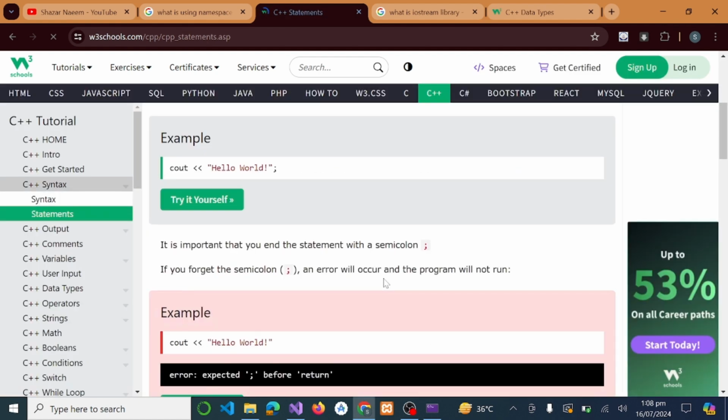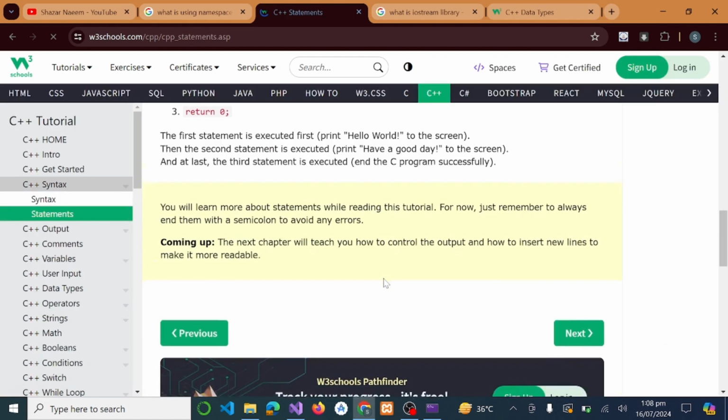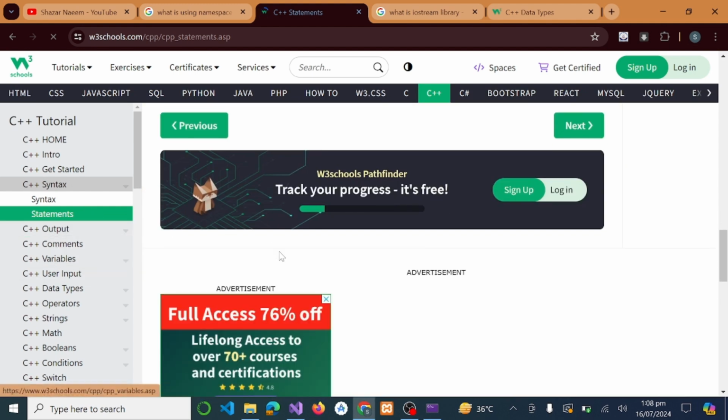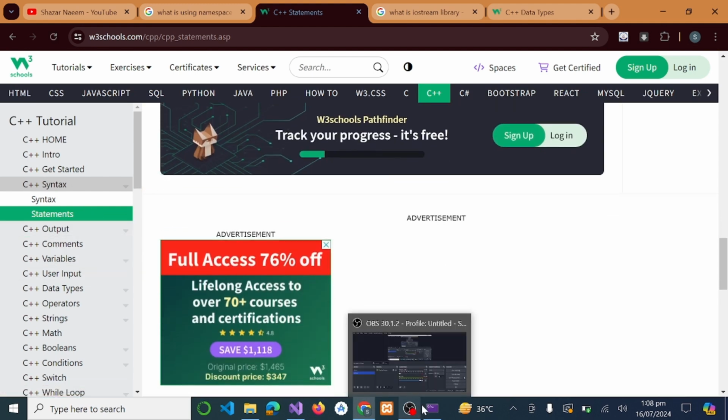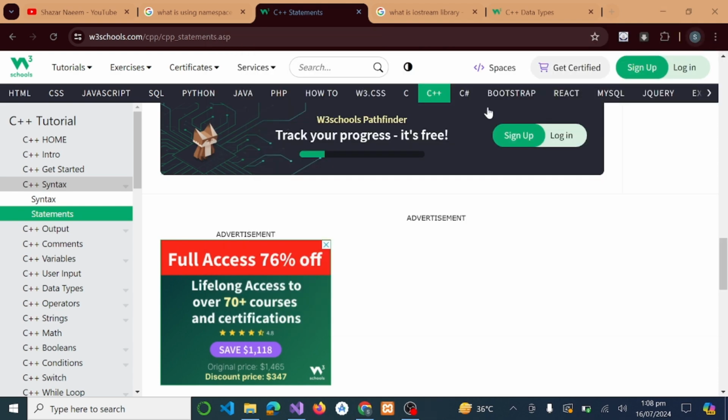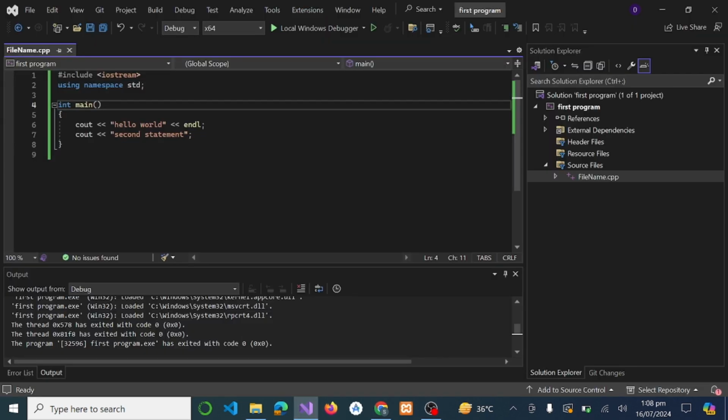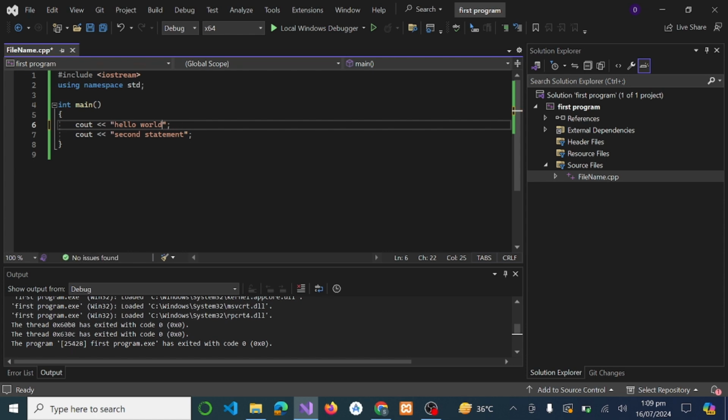We also use another statement like \n to print on a separate line.